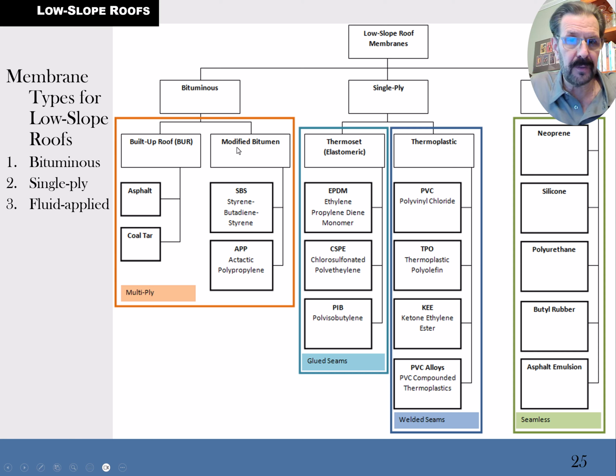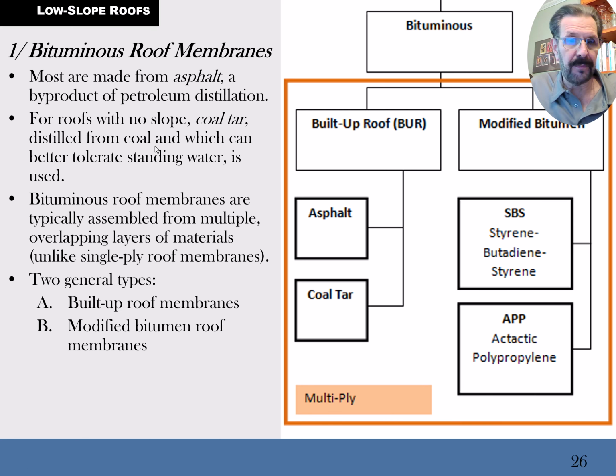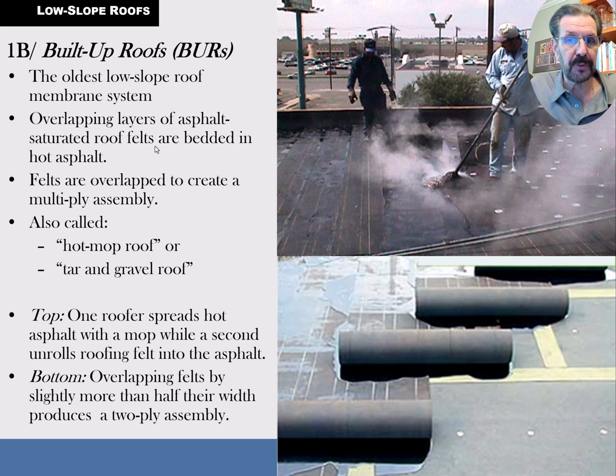And then there's mod bit, or modified bitumen roof. And so that stuff is rolled down and flamed into place, melted with a big torch onto the roof deck. Whereas this other stuff starts off hot from a big kettle that's heating up the asphalt, and then you mop it around before it cools off. Okay, so let's look at that category first. The built-up roof, it's sometimes called a hot mop roof because they often are mopping this hot material. And by hot, I mean maybe 300, 350 degrees.